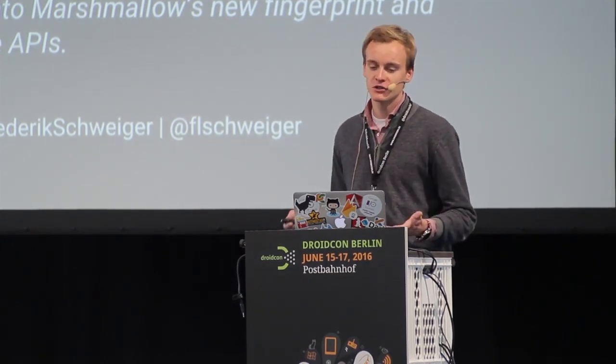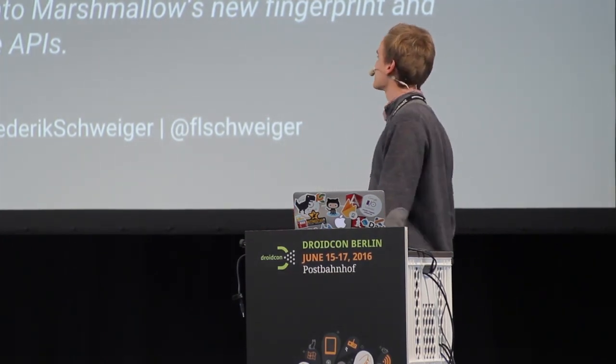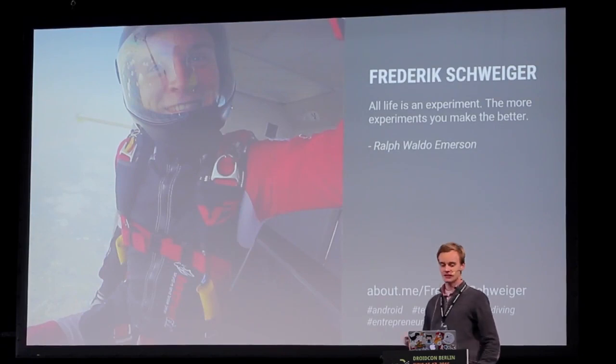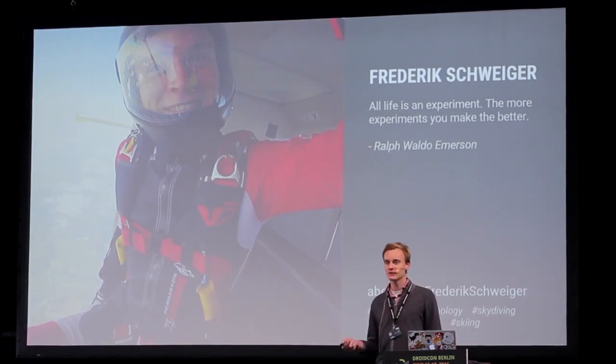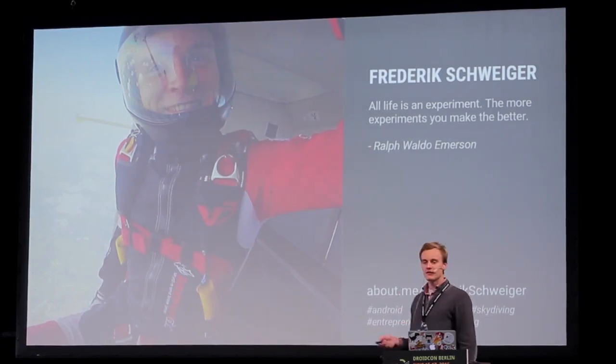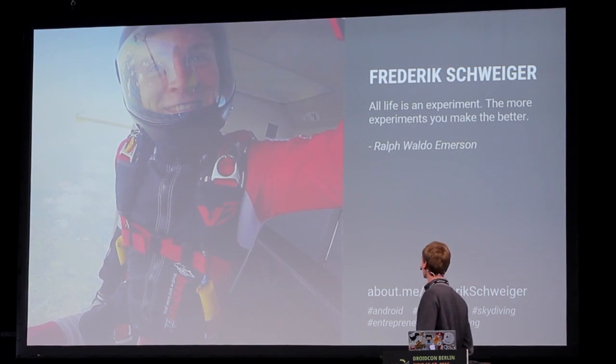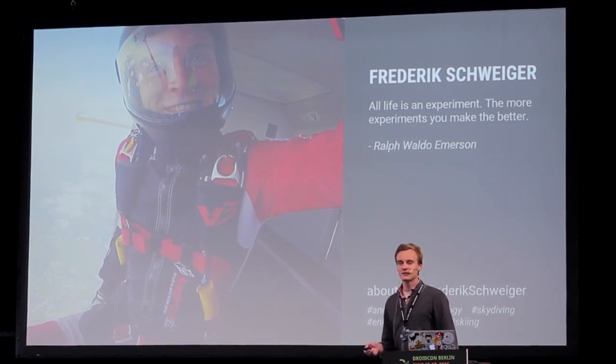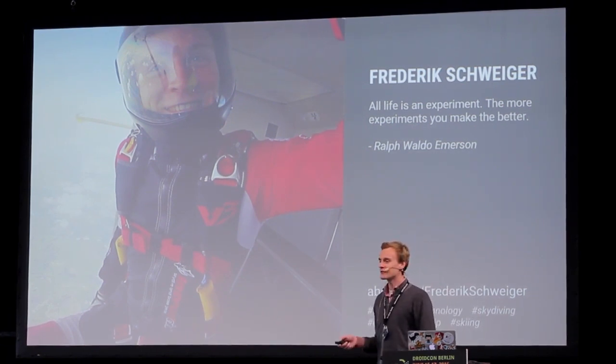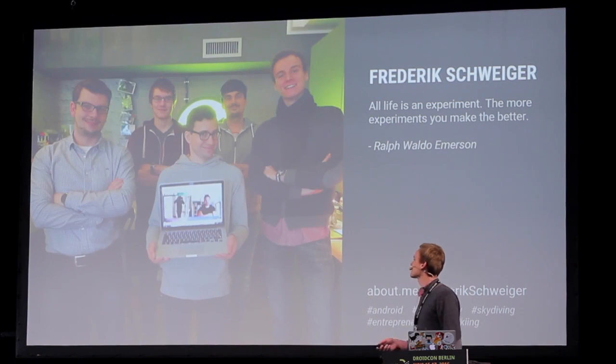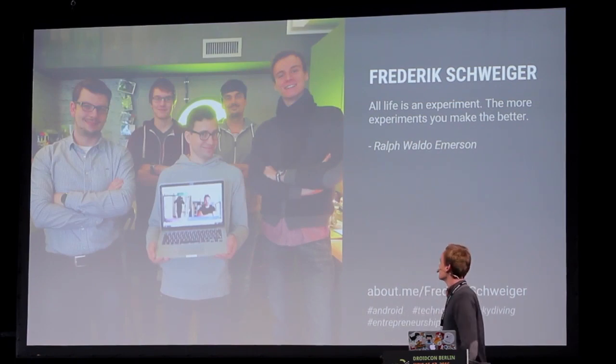And let me start with the obligatory About Me slide. That's me, I'm Frederik Schweiger. I'm a computer science student sitting there at 30,000 feet at the edge of a plane. And if I'm not doing skydiving, I'm mostly going to work as a student employee with the mobile guys here at Schweiger. And when I'm not doing either of those, you will probably find me at university.